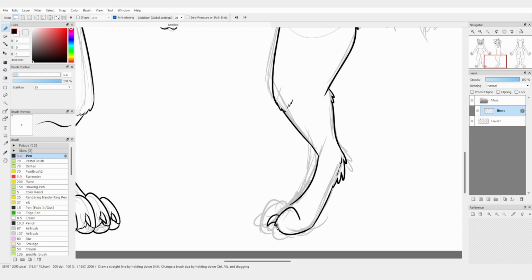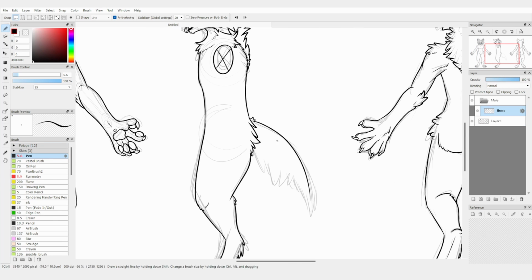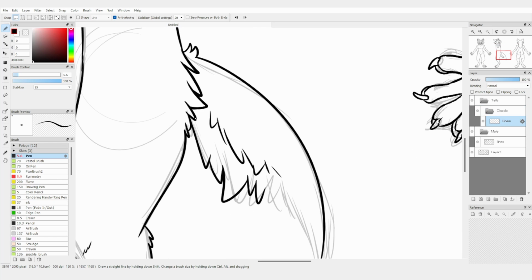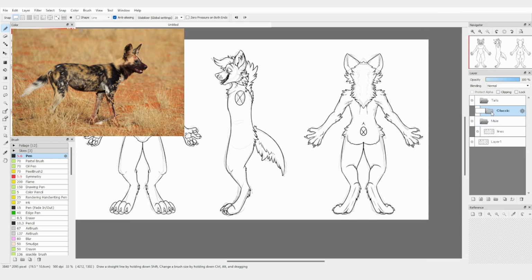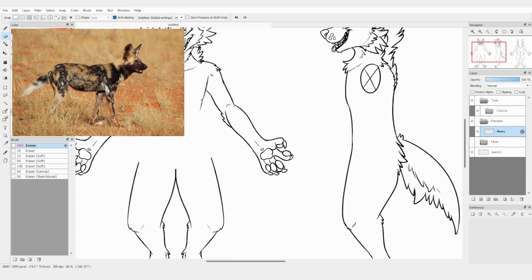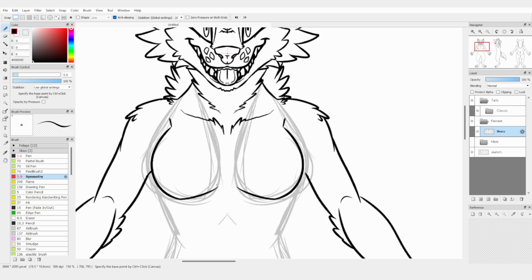Hyenas are also probably one of the more common species within the fandom. I'd say right up there with wolves and foxes. And there are so many different color variations of them, as well as relatives. African wild dogs are a common relation that a lot of people will make, but African wild dogs are also significantly smaller than hyenas. So at some point in the future, I would like to do a base on specifically those guys.